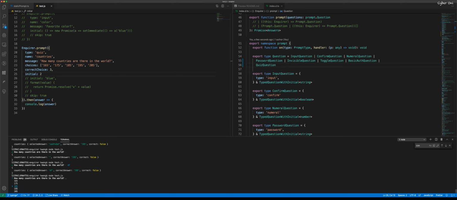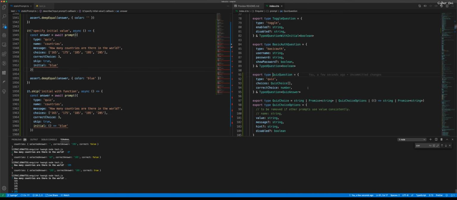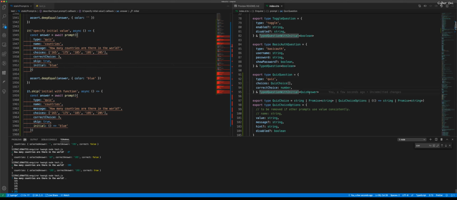So meaning this base question should be combined with this initial. Oh, this initial. No, right?